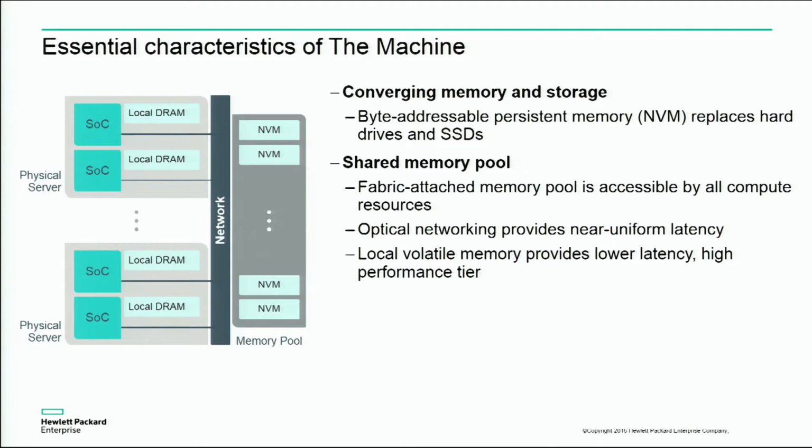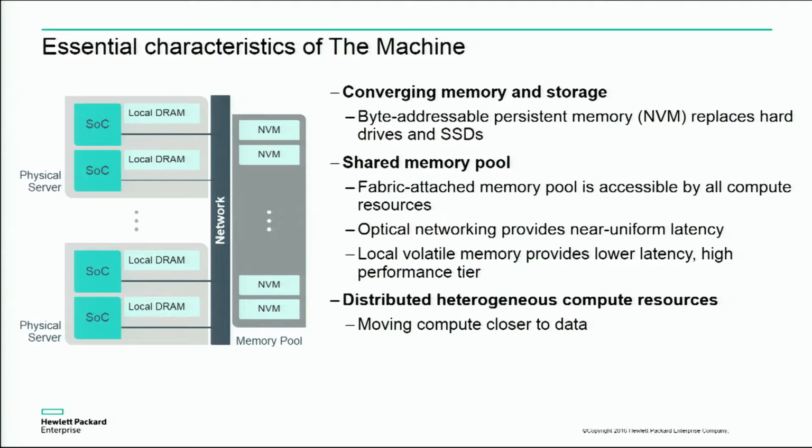So one final trend that's contributing here, and we've heard a little bit about this from some of the things that Mark was talking about with GPUs, is a trend towards heterogeneous computational resources. So things like GPUs, FPGAs, and other forms of acceleration, in addition to more general purpose CPUs. And we believe that there will be heterogeneous compute resources, and also that those compute resources are going to be moving closer to the memory system.